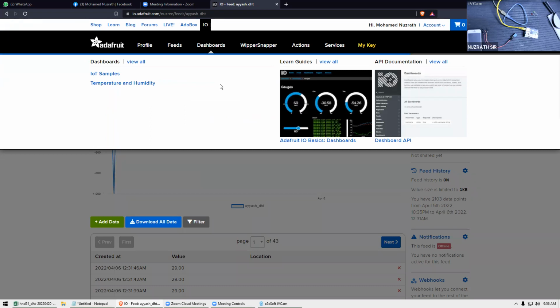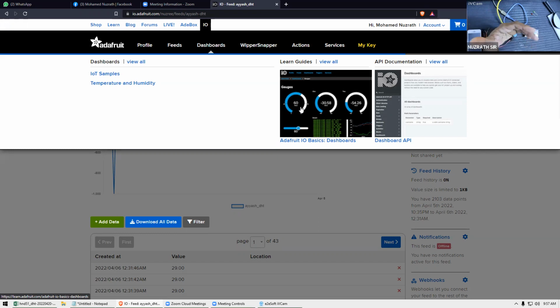I can set up to 5 dashboards, and you can give each dashboard a name. Simply, a dashboard means at a glance you can see multiple feeds. That means you have an IoT device which gets the humidity reading, temperature reading, then say motion detection, then let's say LPG gas detection.